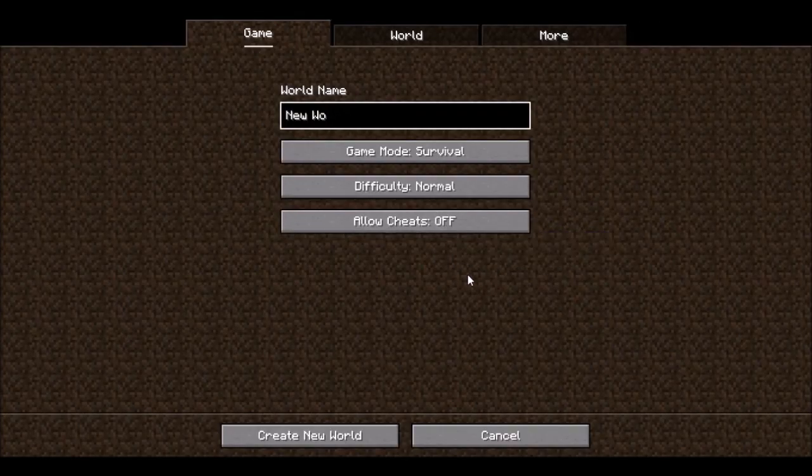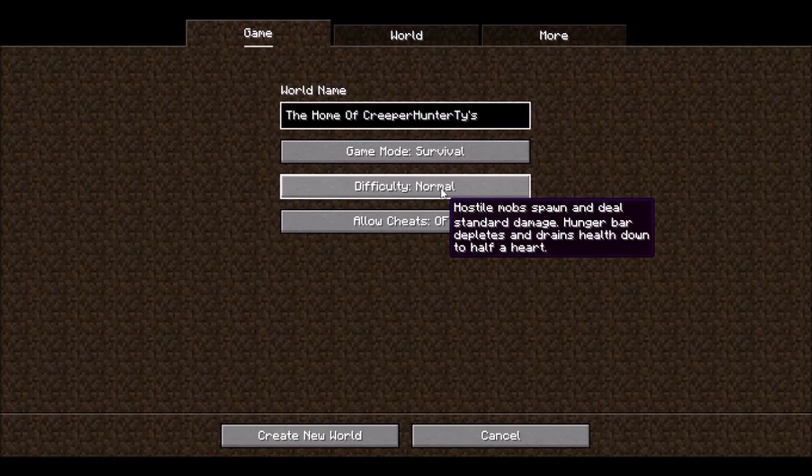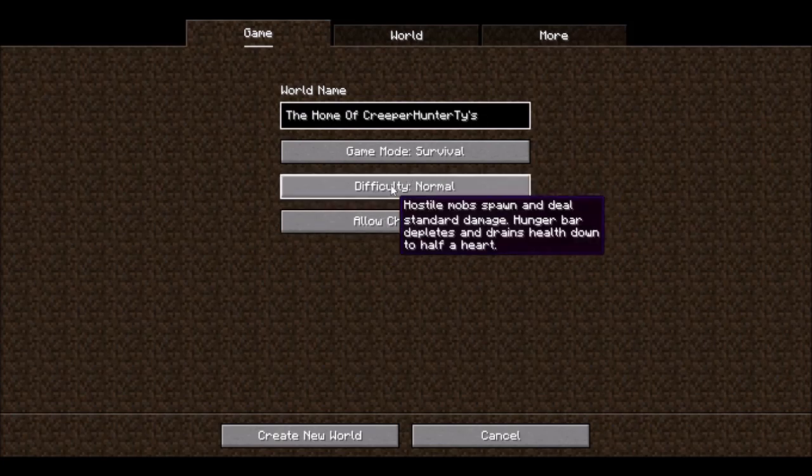First off, we need to create a new world. Let's call it Minecraft. Wait, I got something better. The Home of Creeper Haunted Ties. So yeah, I wanted to do that. Sorry about that.